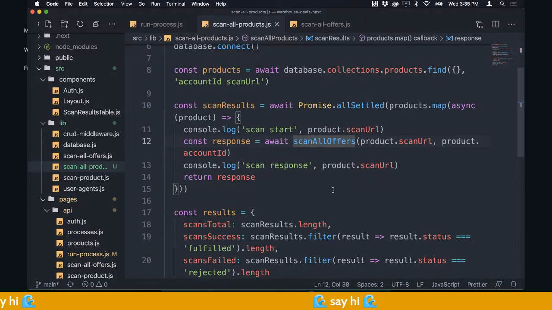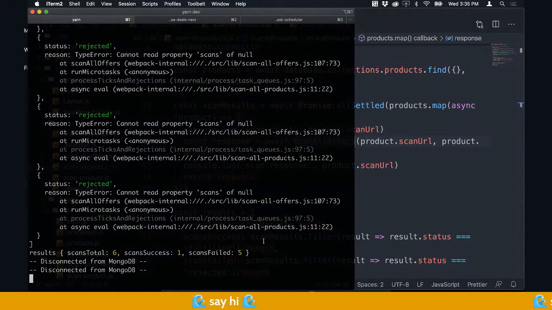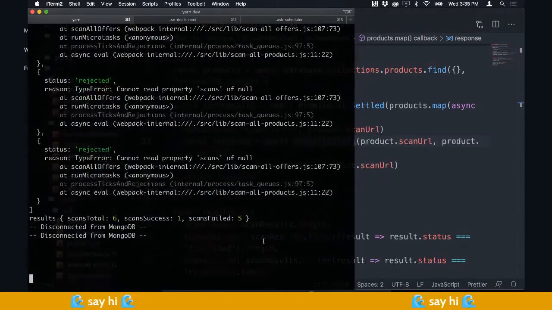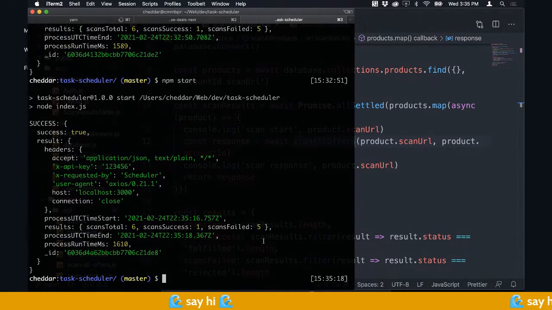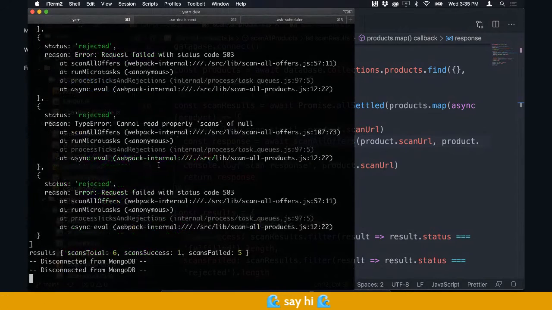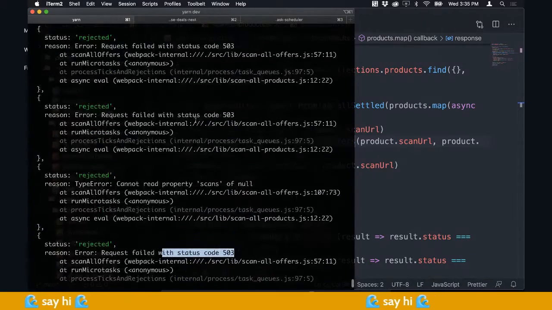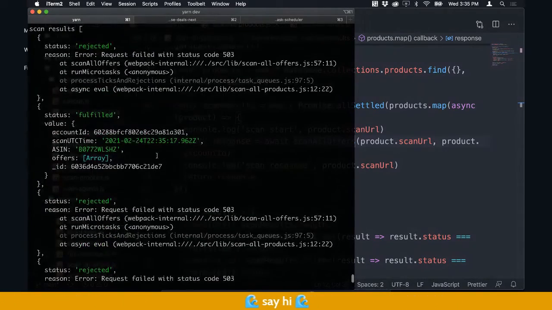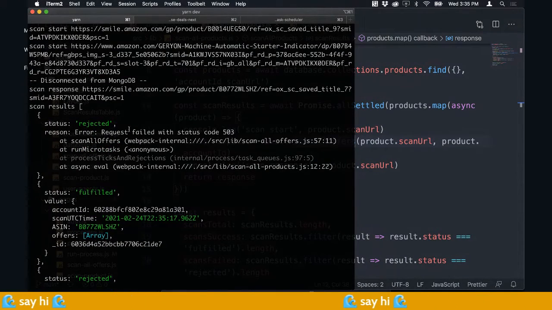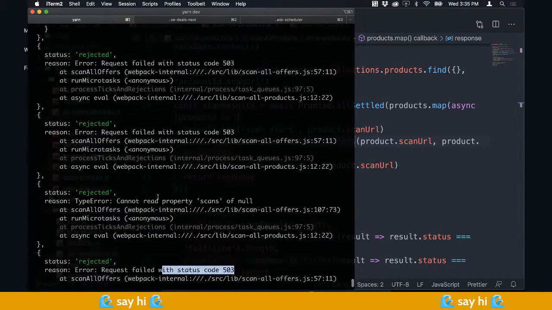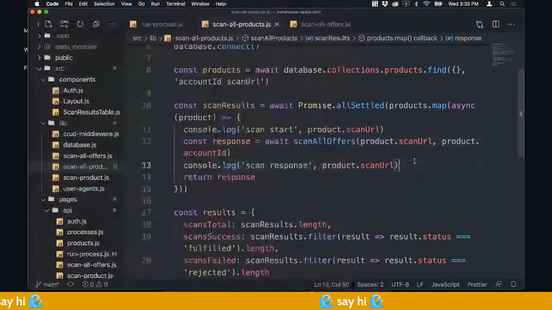Yeah, let's see if that helps in debugging at all. Still failed. Ah, 503, that's better. 503, 503. So only one of them failed with the cannot read property scans.